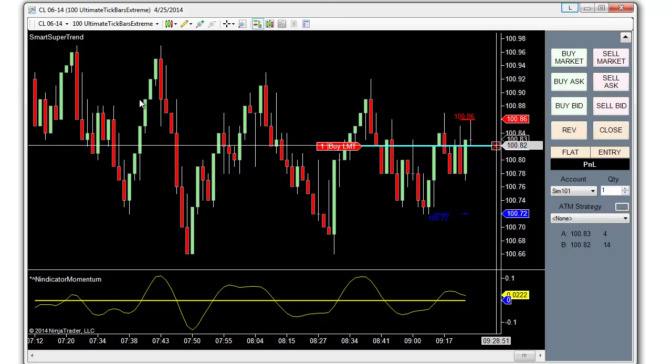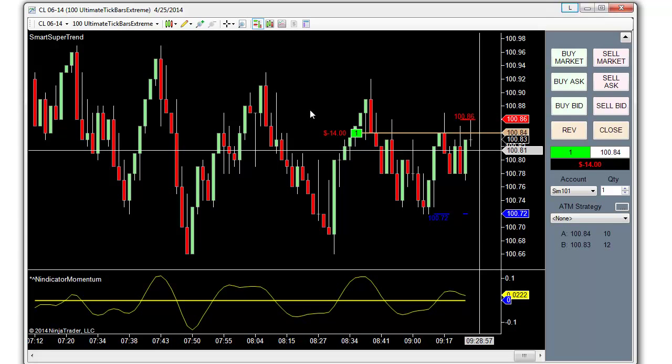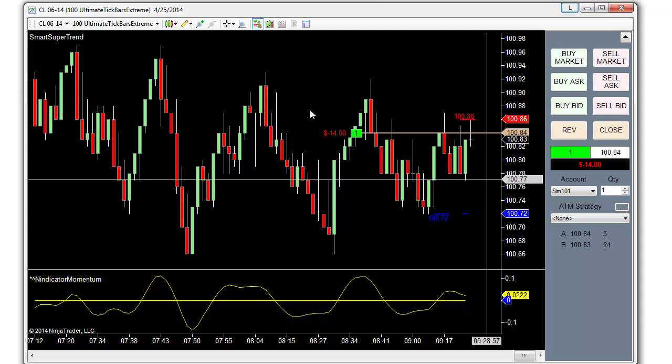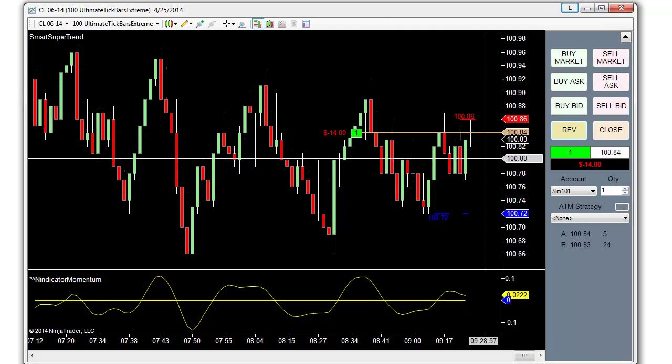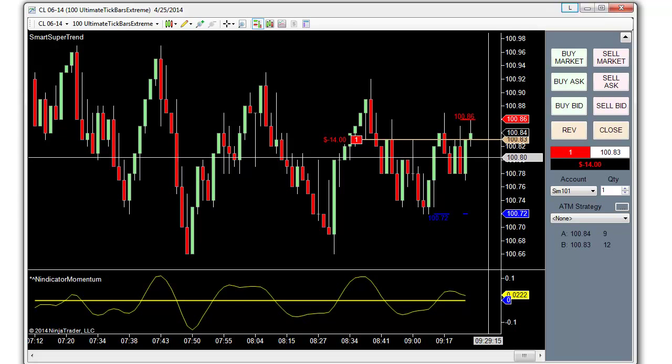And so here I'll cancel that and I'll say go in at ask, and it filled us. Okay, I could also do that for selling on the ask or the bid as well, as opposed to using the market. I really like these buttons right here because it helps out a lot. Also, you can just hit reverse and it'll go short when I was long before.